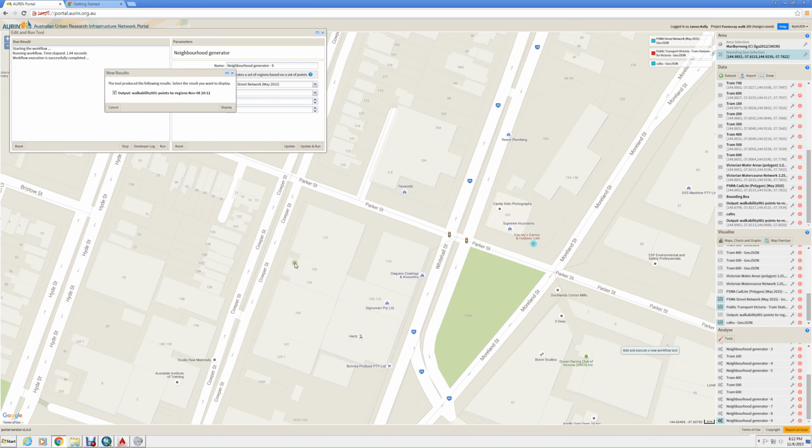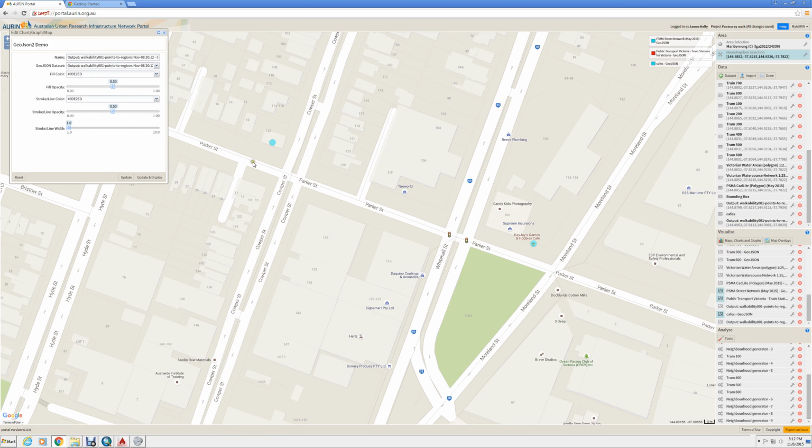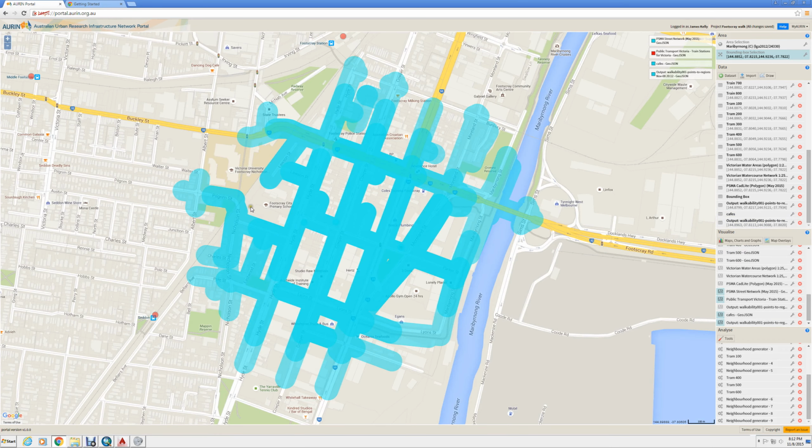It shouldn't take too long as there's only 3 points. And let's have a look at how that turned out on our map. There's the output walkability here. Display that on the map. And here we go.